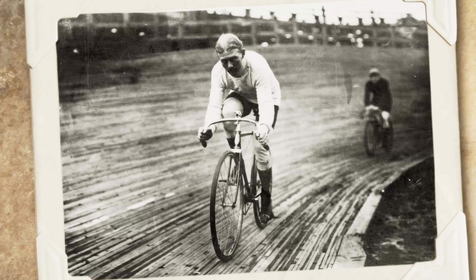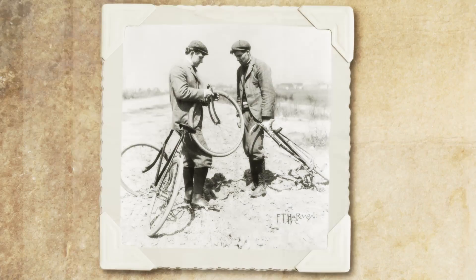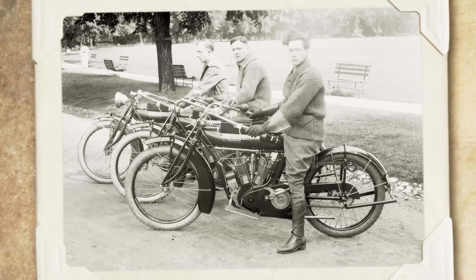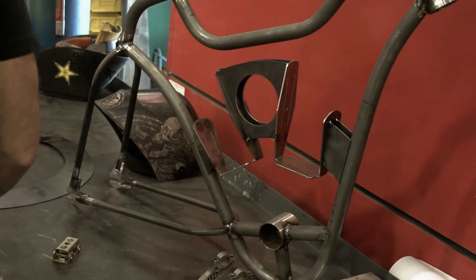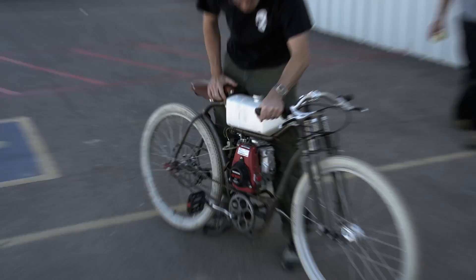With a 1920s board track racer you've got some pretty specific stylistic cues. Back in the 20s people didn't really have the full understanding of structural engineering that we have today, and motorcycle design was just kind of evolving. The style Giannis came up with was very close to a lot of those early motorcycles and brought it together in a motorized bicycle. One of the big challenges has been taking this beautiful design and applying modern technology and modern materials so that we have a bike that is much more robust than anything from the 1920s, but still has the same flavor and feel as an old school board track racer.